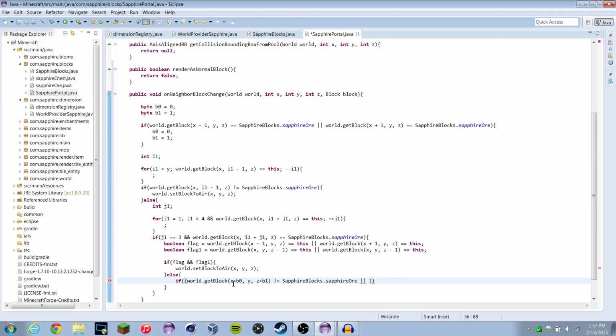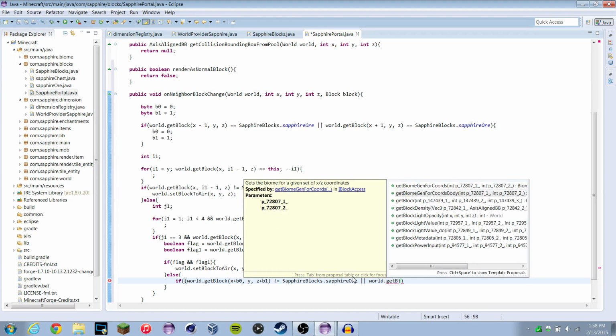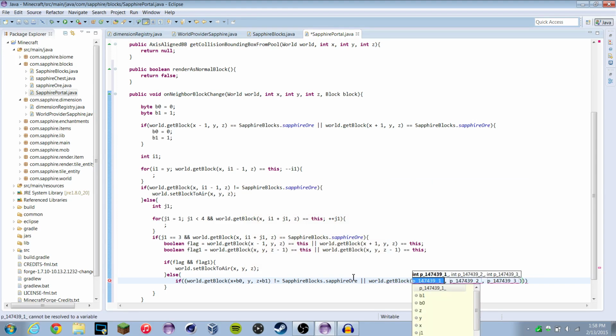So if the portal, if we have our same y and we have a z, a block in the back, if the block in the back does not equal sapphire ore, or the block to the, what is this?